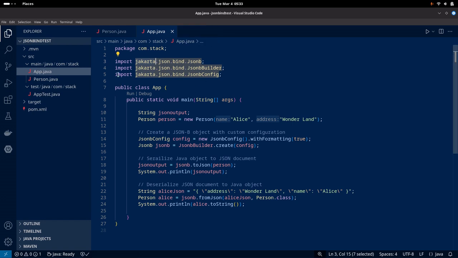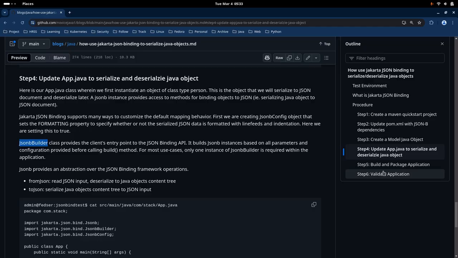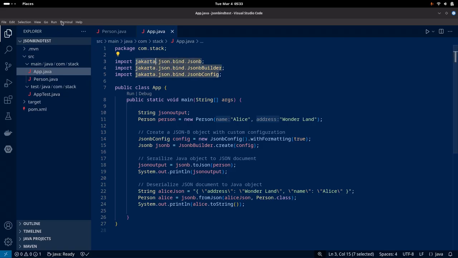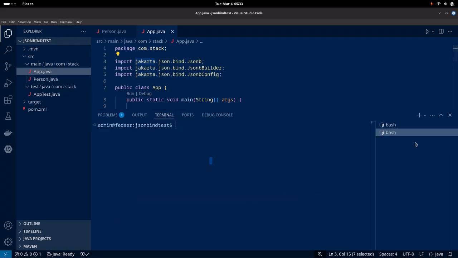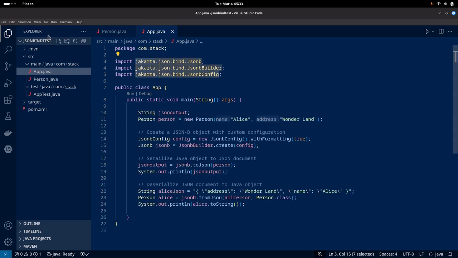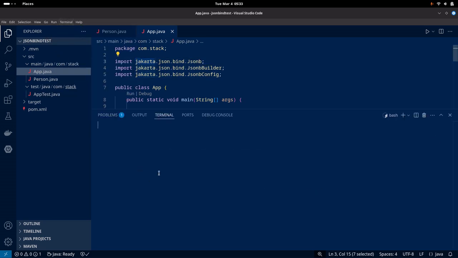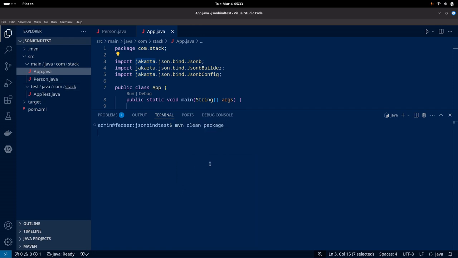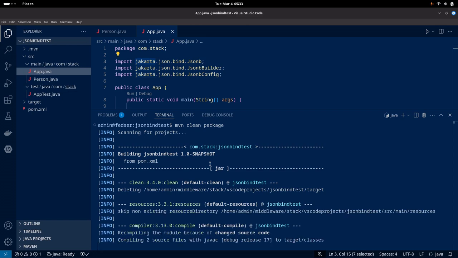So now it is time to build and package our application. We are going to use mvn clean package in order to build our jar file. So let me do mvn clean package. This is going to build our jar file.